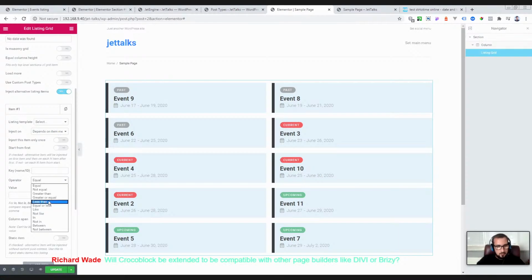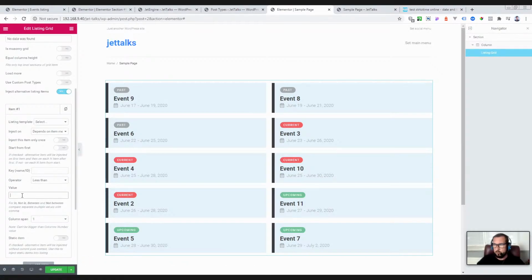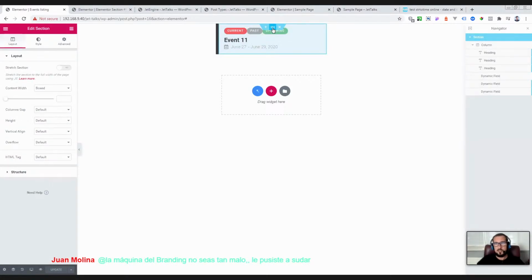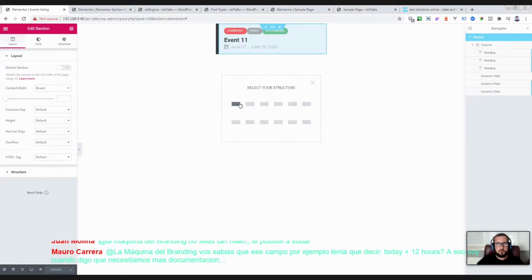And here you can see also it could work with compare value, but unfortunately, as I remember, I'm not totally sure at this moment, if you pass today into this field, it will not be converted into timestamp, so it will not work exactly this way like the dynamic visibility feature. You can implement the same logic by adding different listing designs here in the same listing grid, but with different sections.